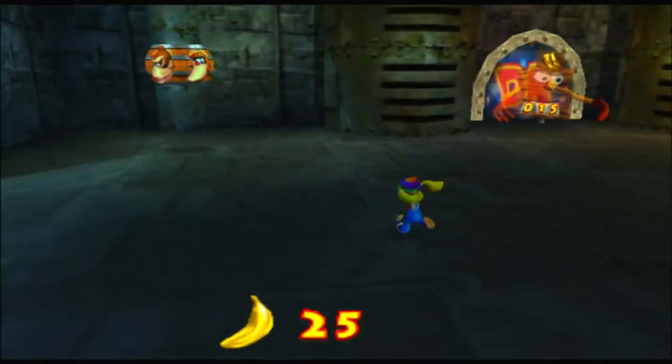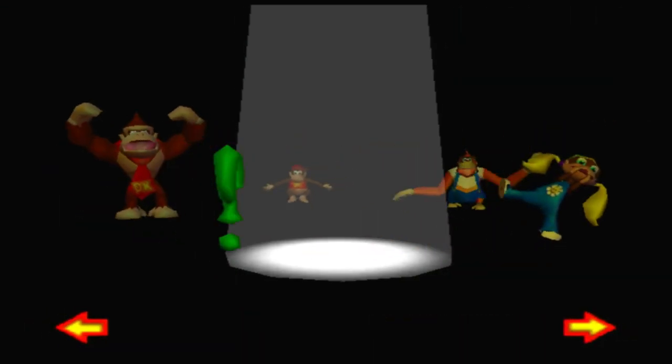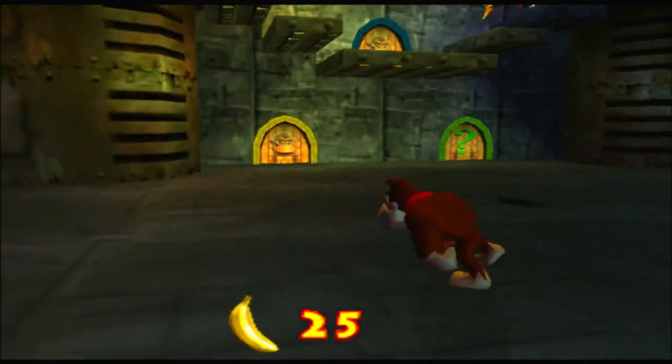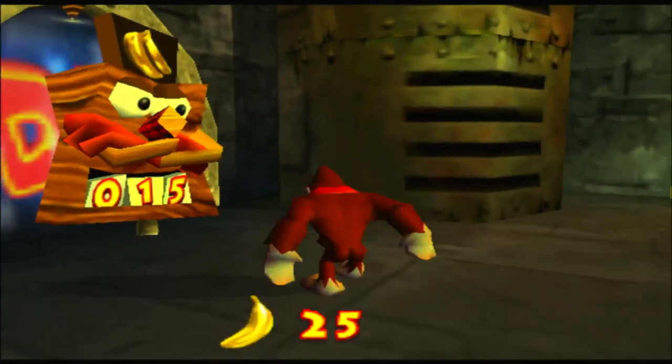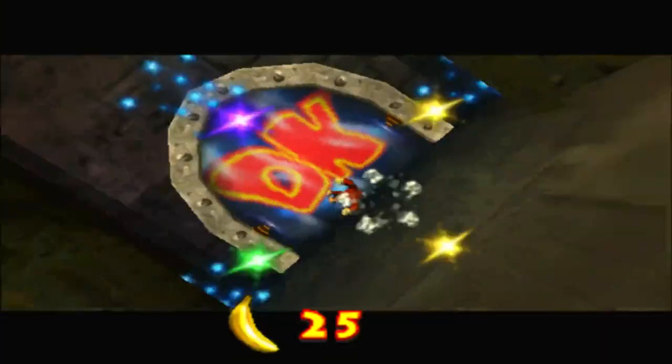So first off, I think we need to be DK here, so I'm going to change to Donkey Kong. Oh wait, we can't do something yet, so we're just going to go through here to the B locker, and then let's go in there. This will be a long level, by the way, so you have to bear with me.